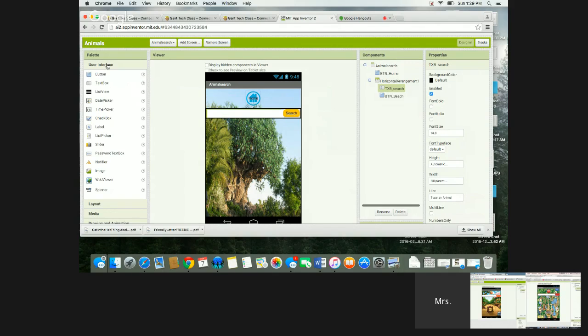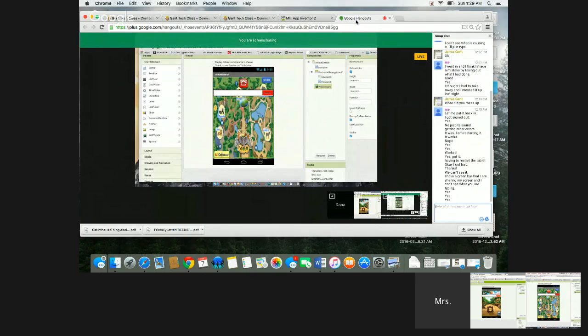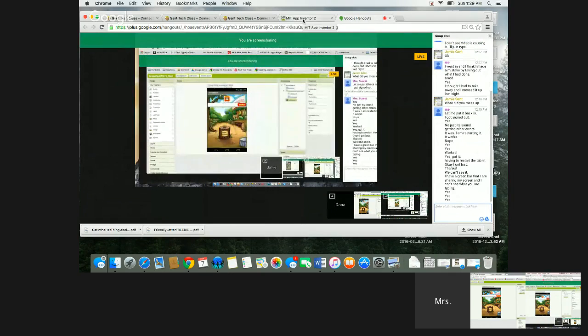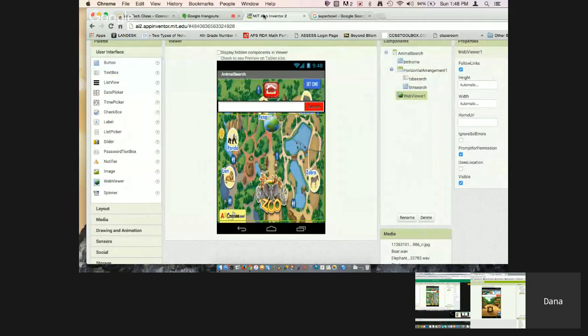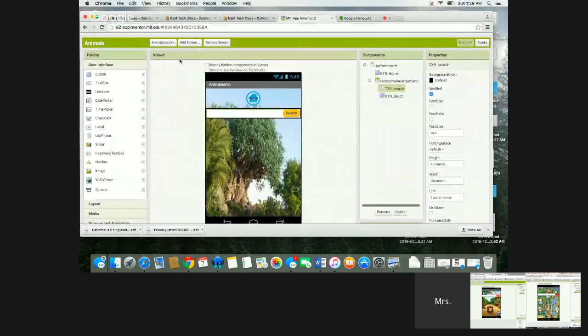I want you to drag that below our horizontal arrangement. So we're going to drag that here. You have yours. So it's the second from the bottom, it says web viewer, and you're going to drag it right below the horizontal arrangement.